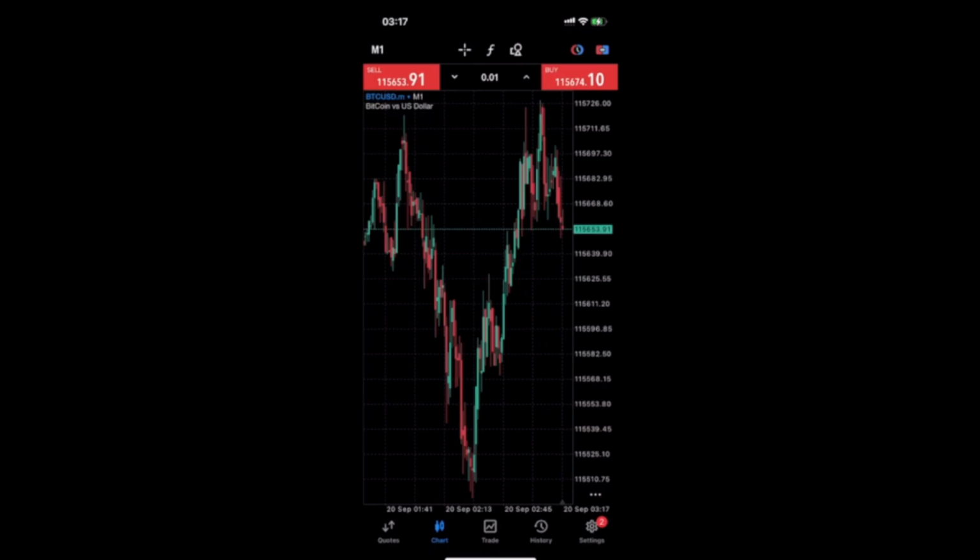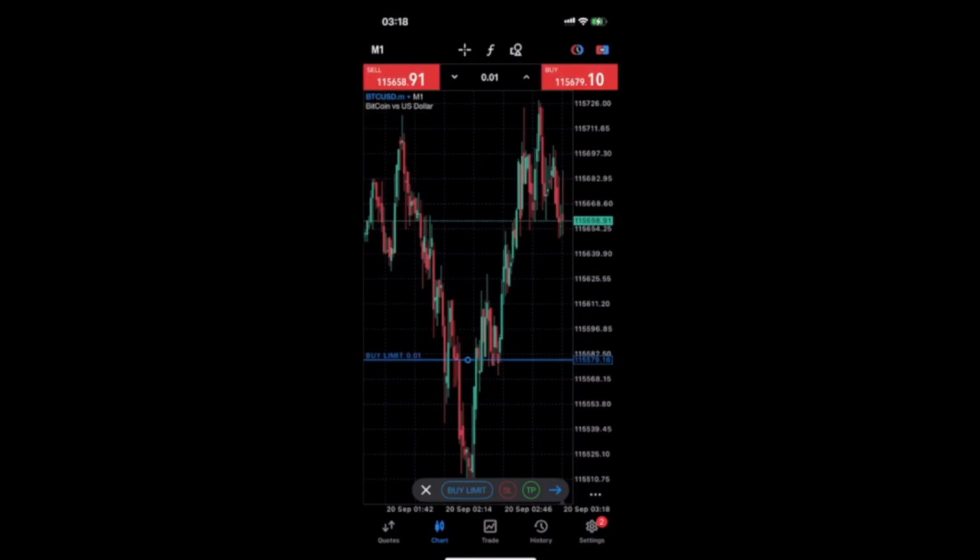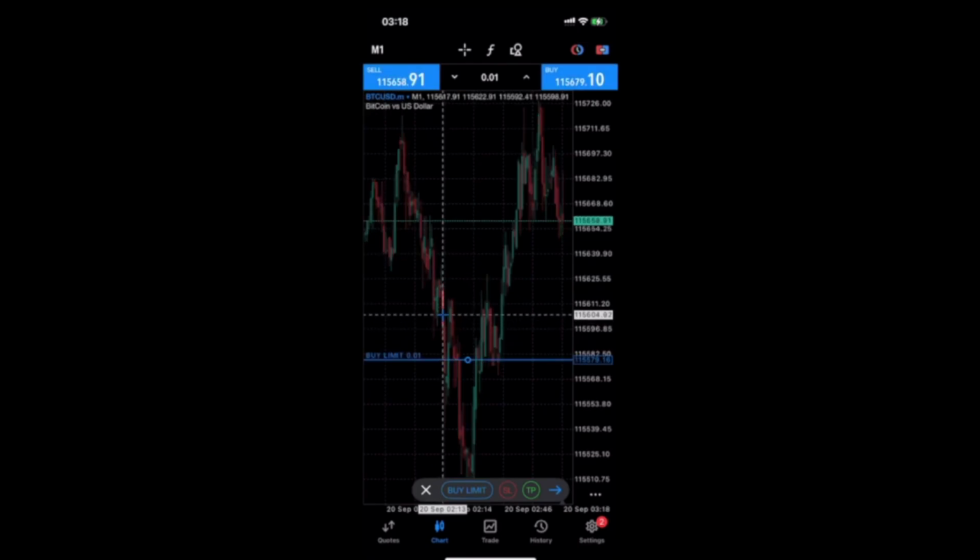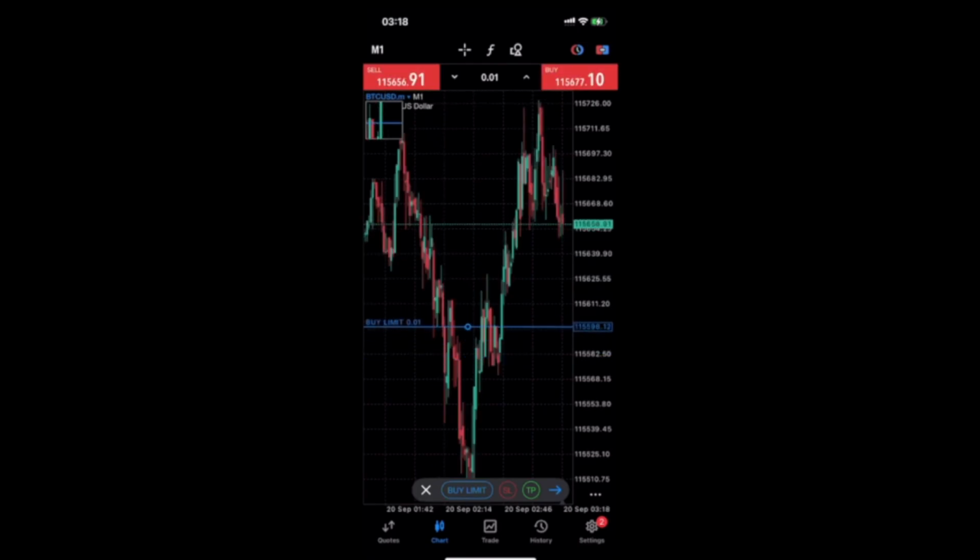So as we discussed, how do we set the buy limit and sell limit? You just come to this icon, you press it, and then you'll notice that automatically the base version is buy limit. That is because price is currently above this order place. So if you move this horizontal order place, you'll see it has changed to sell limit.